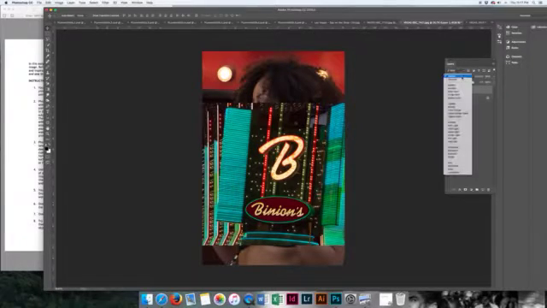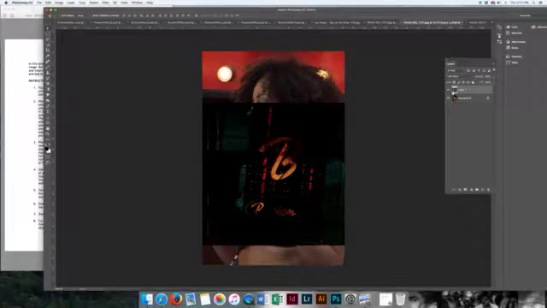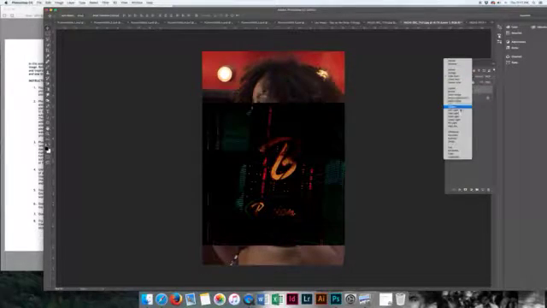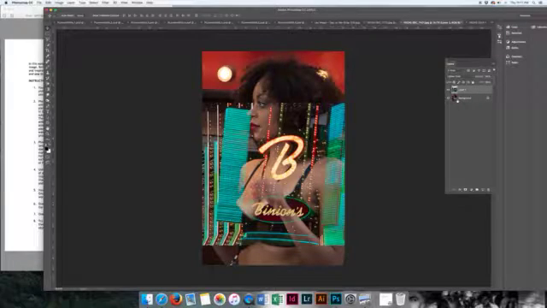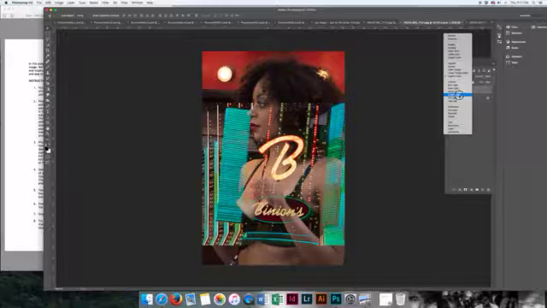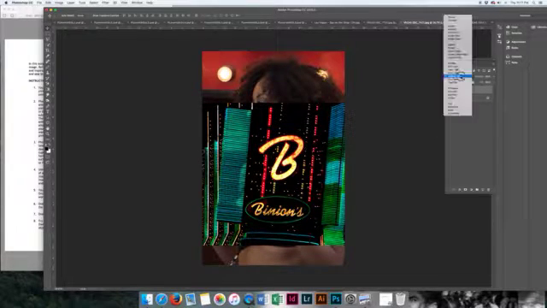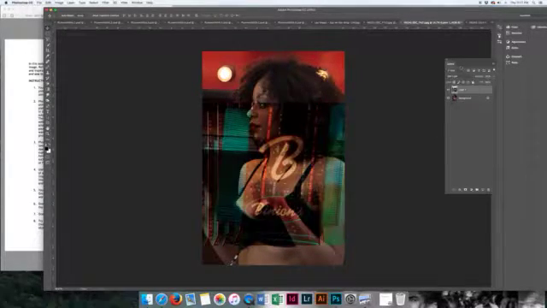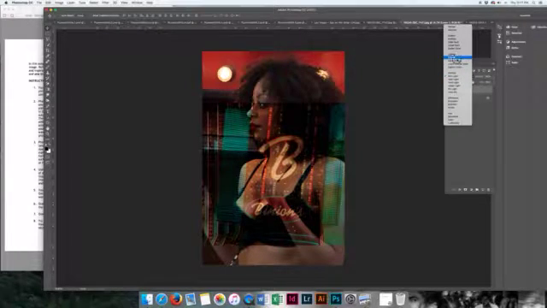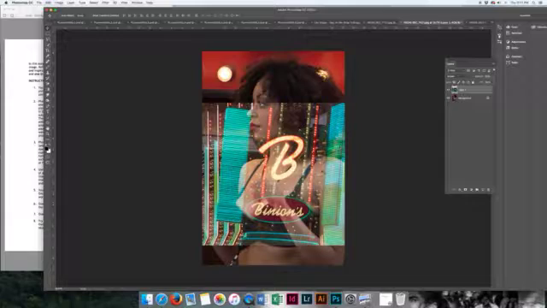The first thing I'm going to do is I'm just going to choose any of these just so I can have some kind of transparency, just so I can see what's going on. Some of these look really awesome and some of them look really horrible. I really think I was doing better just in this range here.